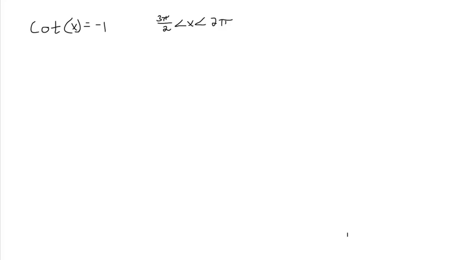We're asked to figure out what angle x is, given that cotangent of x is equal to -1. And they said x is somewhere in the fourth quadrant, because look, it says x is between 270 degrees and 360 degrees. So x is somewhere over here. That's the terminal side. Oh, sorry, that's not x. X is all the way over here.